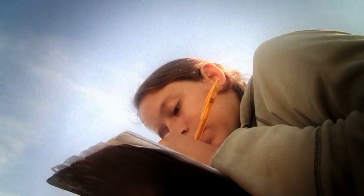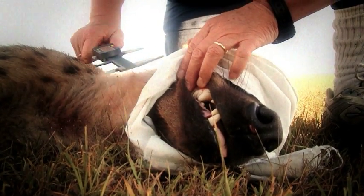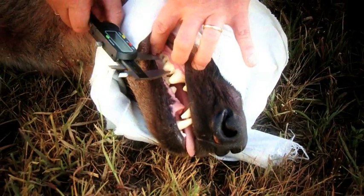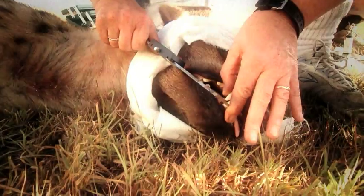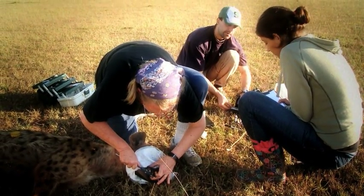Steph Dawes was a high school senior when she found out about Professor Holkamp. I learned about the hyena project on my own and ended up going and visiting her, meeting with her during the fall of my senior year, and she essentially handed me a huge stack of papers and said read these. So I read them all, and coming to MSU I actually started as a freshman working for her. That whole experience of actually being supported by a professor as a senior in high school, when you're not even working in their lab and she's clearly very high profile, was really great.